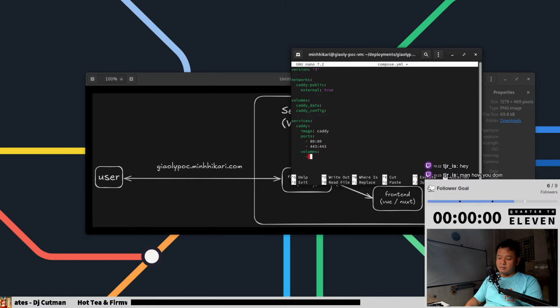So this will be pwd config mapping into etc caddy, right? I think I can go for this or something like that. I don't know. I hope I can.